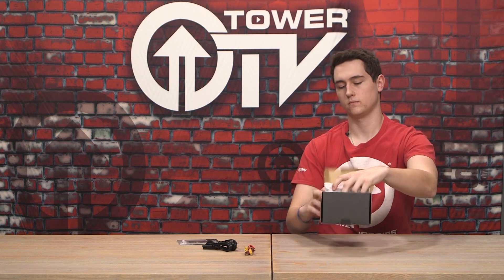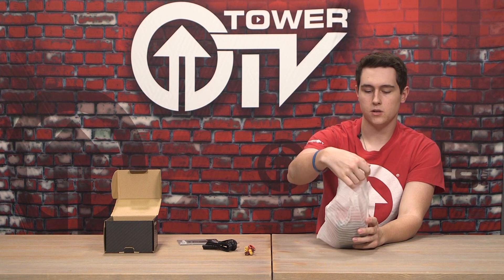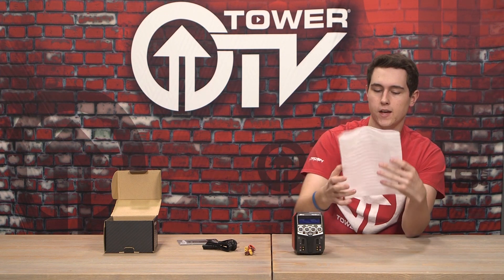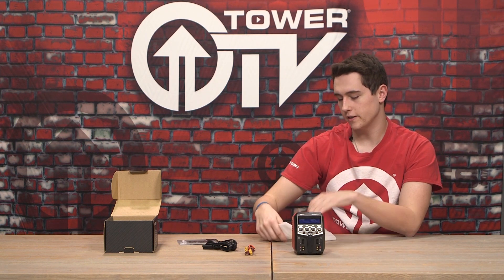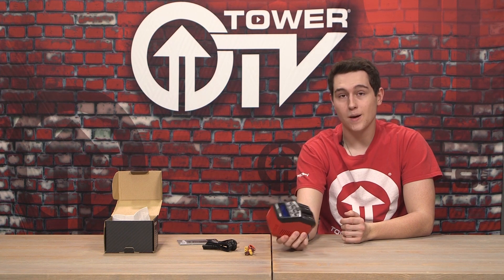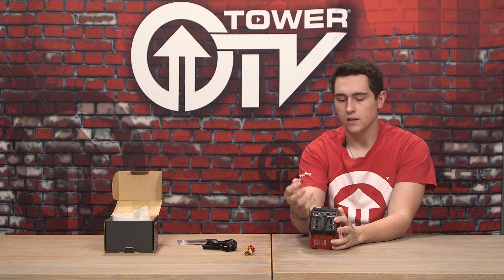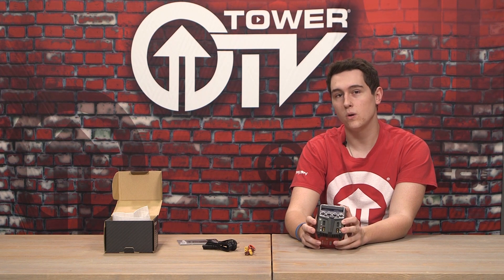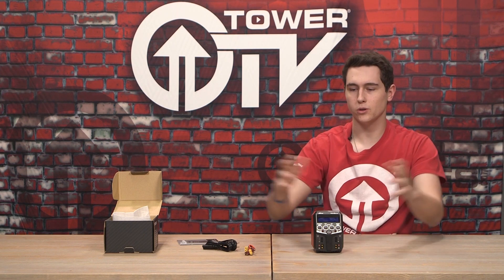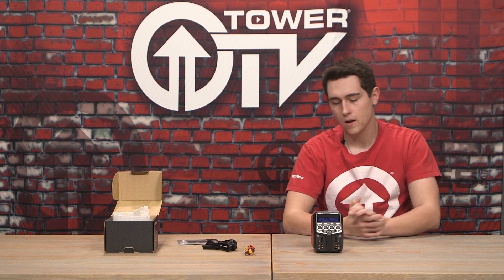And then the charger itself — we're going to throw the box to the side and get this guy out of the plastic wrap. There's a warning label that comes over the LCD screen, but I already took it off because I played with the charger already. So first things first: pretty small, nice and compact. As you can tell, there are balance boards interlocked or sunk in on the charger. That goes up to a 4S LiPo. Right off the bat, you can only charge up to a 4S LiPo on this — not a huge killer. That's probably the most popular range of batteries between 2S and 4S, in my opinion.